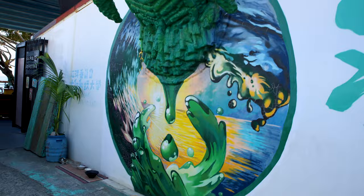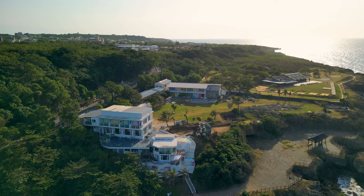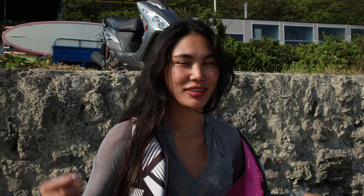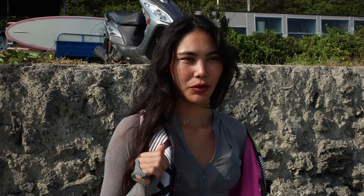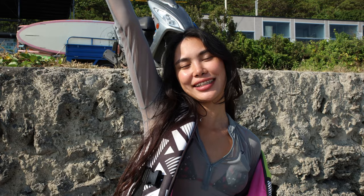Just two minutes on our trusty moped and voila — our next stop, Secret Beach! Well, maybe not so secret anymore. We are here at Secret Beach, a five-minute drive from the other beach, and this one is just as beautiful. There's a small opening where you can go out and swim, scuba, or snorkel, and the water is very clear. We just saw a sea turtle swimming towards the shore! You can rent scuba gear and equipment at the shop back there.